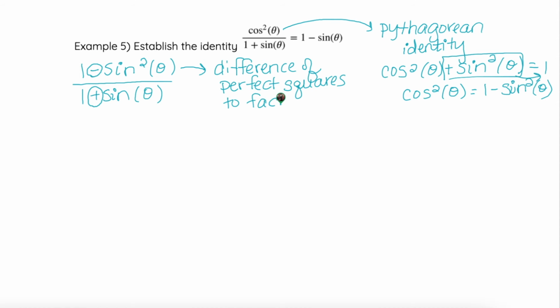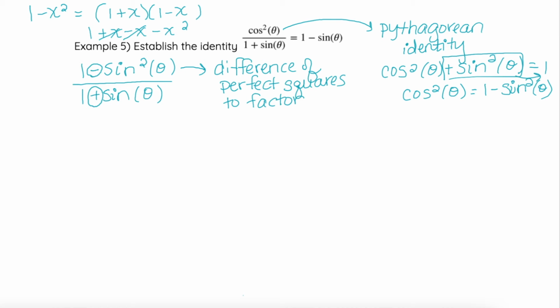All right, so we're going to use a difference of perfect squares to factor this. If you need a reminder, let's just replace sine with x. So if I had 1 minus x squared, this factored form would be 1 plus x, 1 minus x, right? So if I were to distribute, I would have 1 plus x minus x squared. The x's would eliminate, so I'd be left with 1 minus x squared. So that's kind of the generic version.